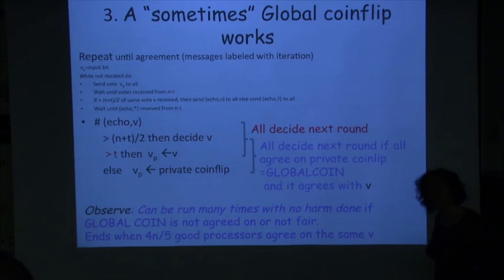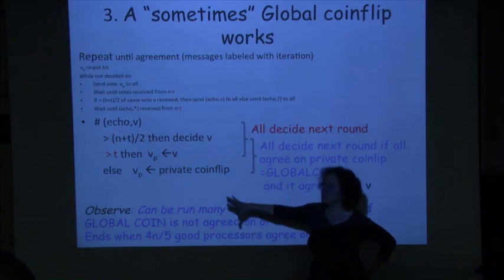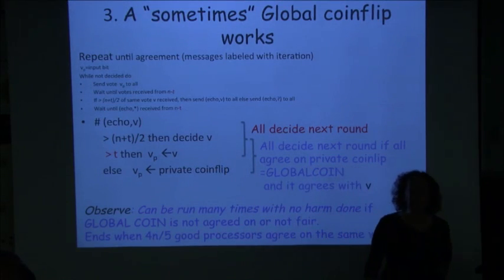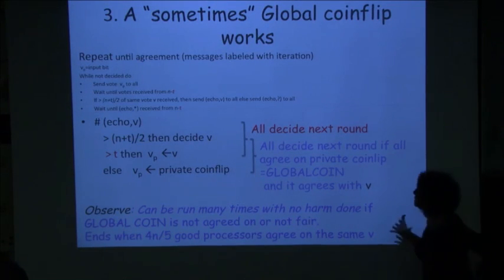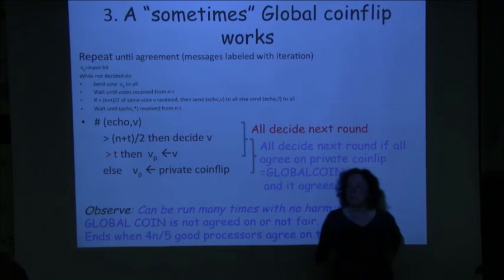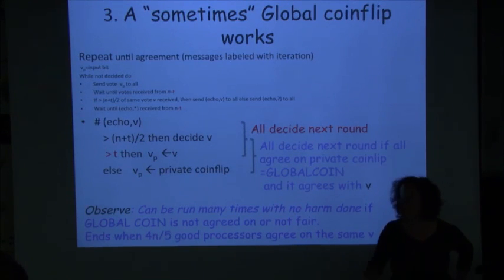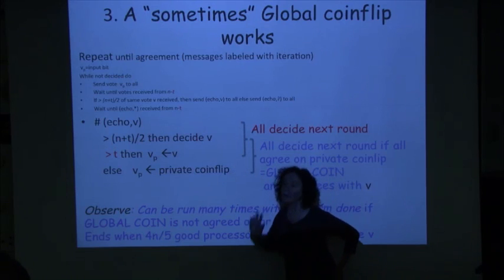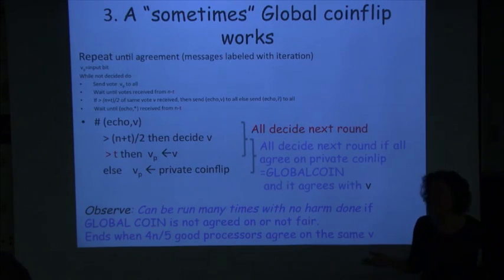Okay, so everyone starts to focus. I mean, the community starts to focus on this global coin flip. How can we achieve a global coin flip other than everybody flipping their private bit and hoping it all comes out the same? It doesn't have to be a global coin flip every time. It's just that once in a while we want to see a somewhat fair global coin flip. Okay, so that's the goal. And it doesn't even matter if sometimes they flip different values, that the global coin flip isn't even collective. It's not even shared, let alone that it has the right value.